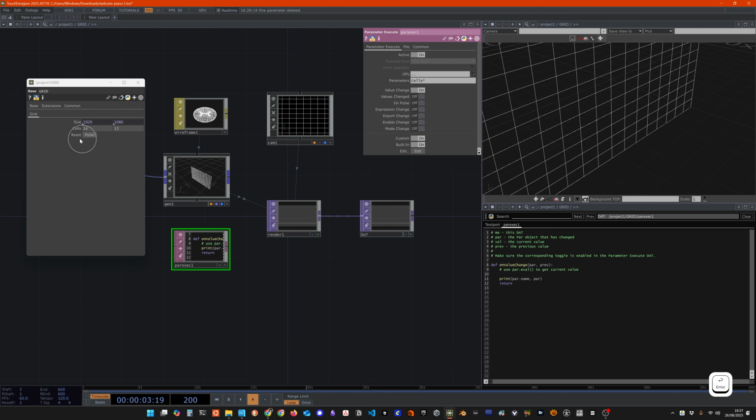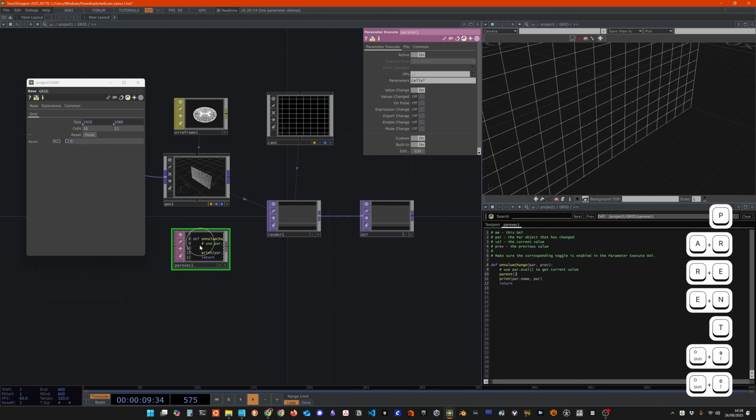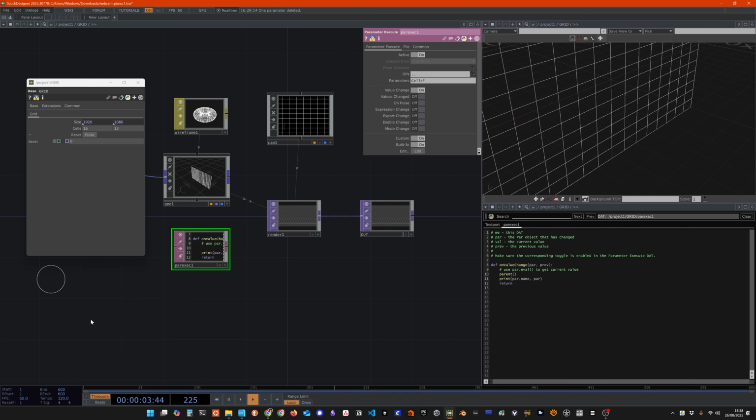Basically, how do I call that? That is in the parent of this node. We're in this node right now, so the parent of this is the whole patch, which is the grid. So from the parent we want to get the parameters, par. That's just the object for it. And then we want to fetch the reset parameter. It's called Reset with a capital R.